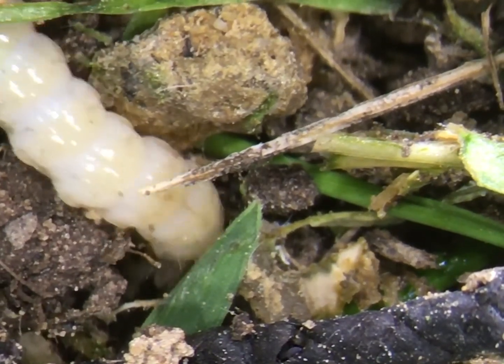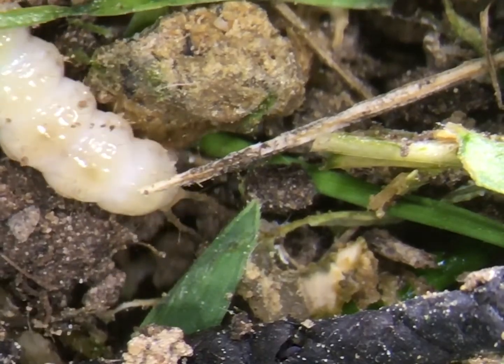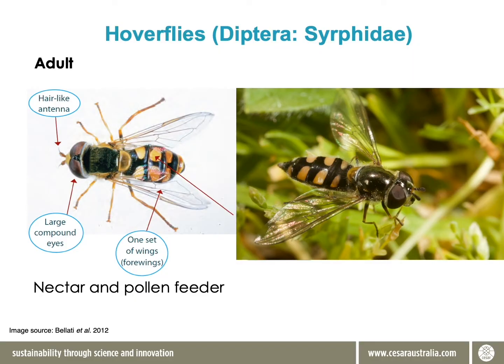So carabids are going after a different suite of prey. This is what a hoverfly looks like — their name is very apt, and it's not uncommon to see one helicoptering around nectar sources in spring and summer. It's quite a small fly; it looks a bit like a bee or a wasp if you were to see it out of the corner of your eye because it has that banding pattern.